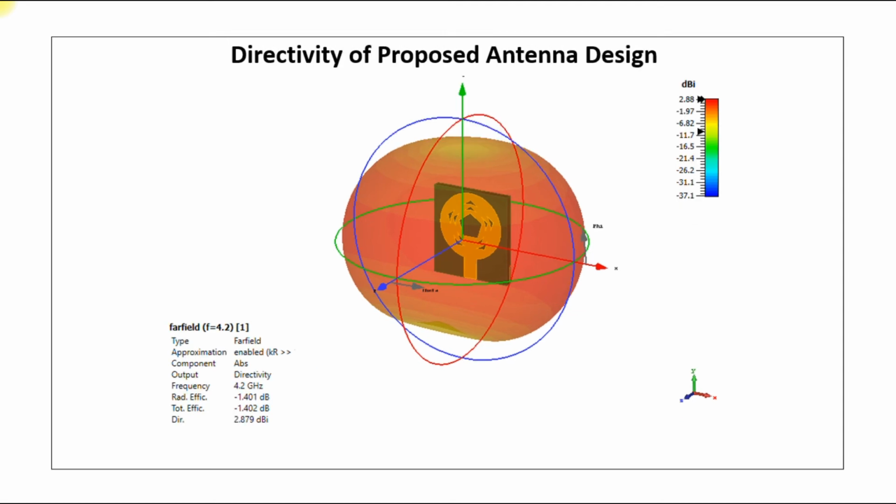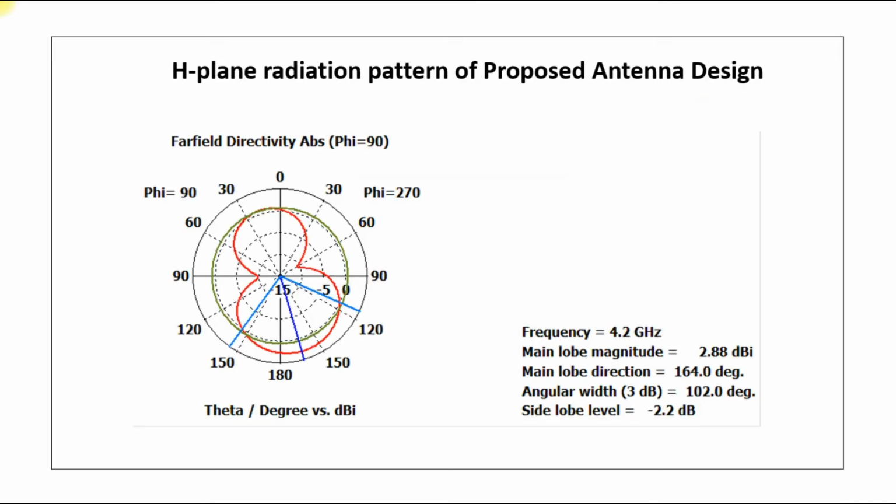Okay, and the next antenna parameter is the directivity of the antenna. Directivity is how much energy is focused towards a particular point. The radiation is focused towards a particular direction, and that is called directivity. In this proposed antenna, at the frequency f equal to 4.2 gigahertz, the same resonant frequency, we are able to achieve a directivity of 2.8, and that is also fine. We are getting a fine amount of directivity. And now we talk about the radiation pattern.